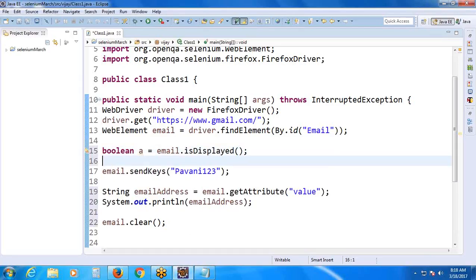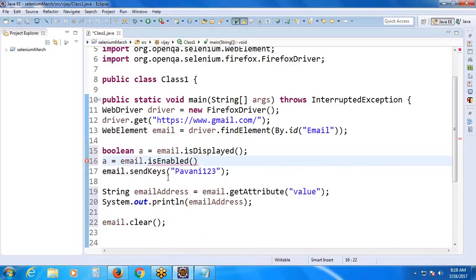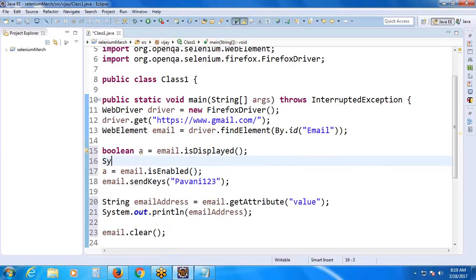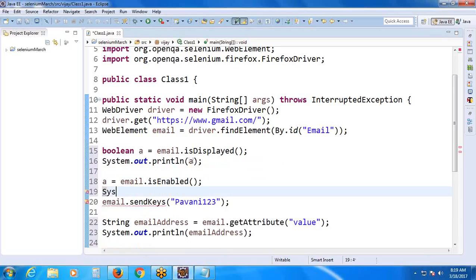Next, a equal to email dot is enabled. Variables take the latest values. SYSO, control space, enter, a. Next, SYSO, control space, enter, a.